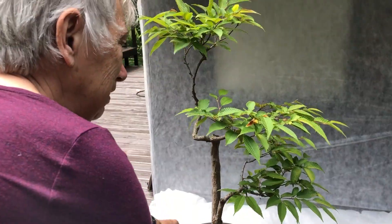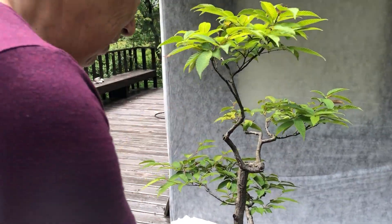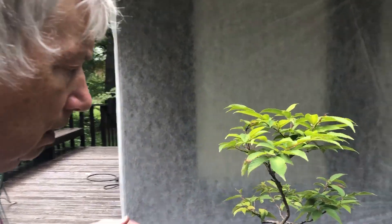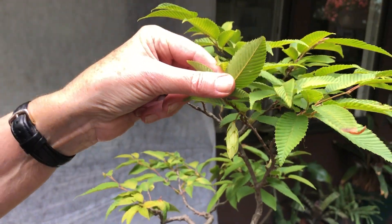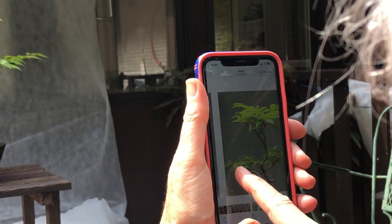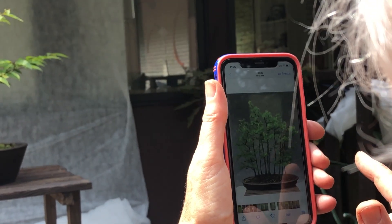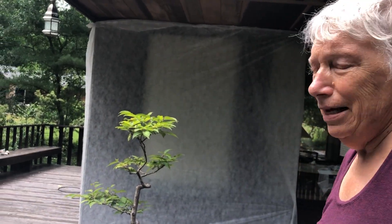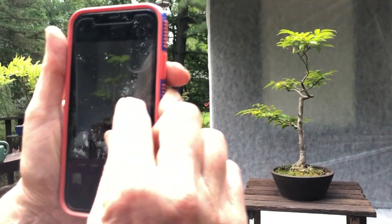Each year you design the tree, and the different parts of the tree become more interesting. Look — a little flower! I've never seen that. Bonsai is all about presentation, so a lot of the fun is watching the tree grow and change. One thing dies, another thing gets bigger, and the whole tree changes. It's not design and forget it — it's design and watch it change.